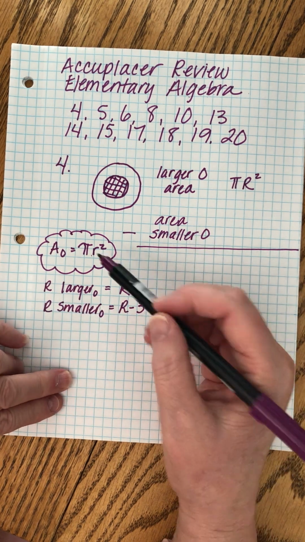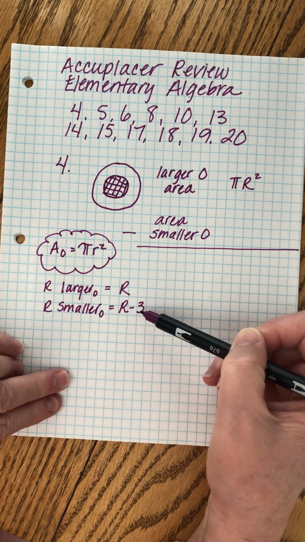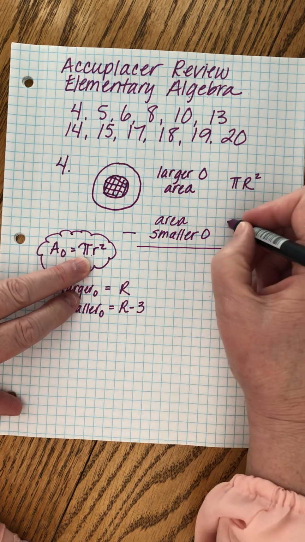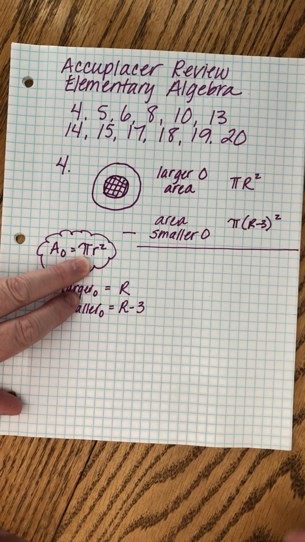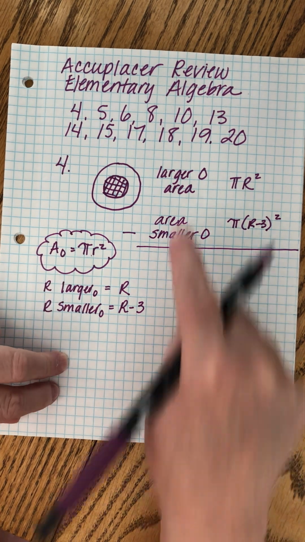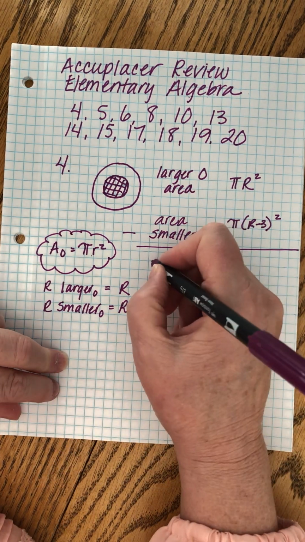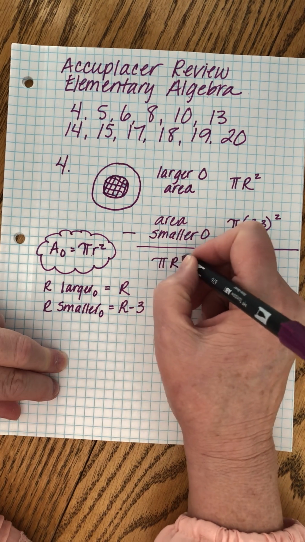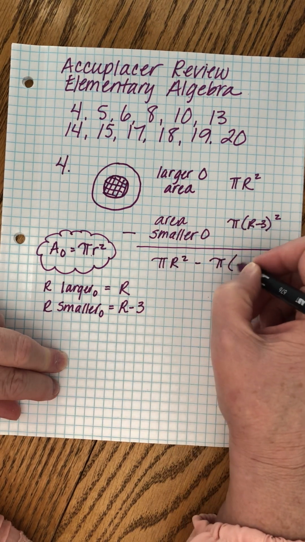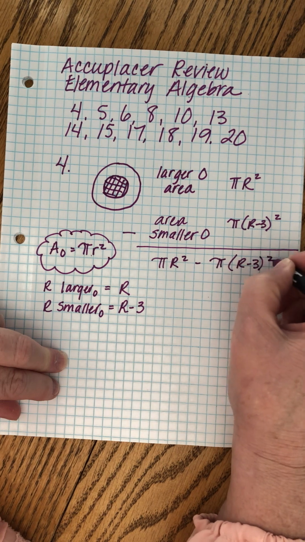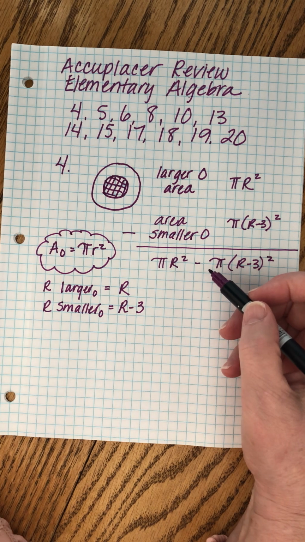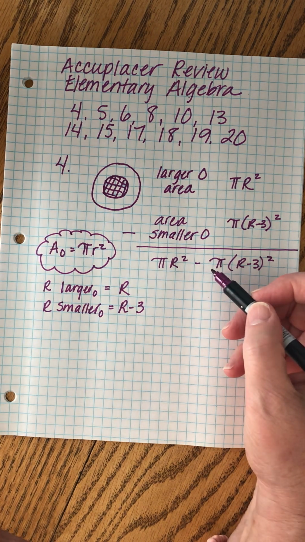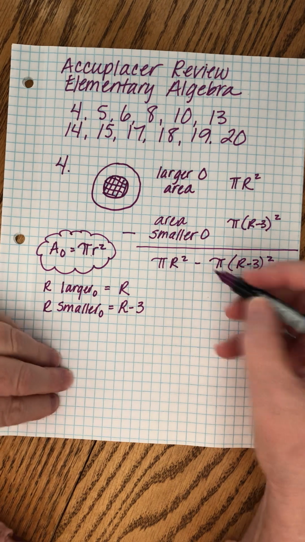Now, for the second one, we're going to take into account that the radius is 3 units smaller. So using this formula, I'm going to say it's pi times (r minus 3) squared. Make sense? That's the trick of the whole problem. Now we subtract them, and we can't really subtract them, so I'm just going to write it out. Pi r squared minus pi times the quantity r minus 3 squared. That, we look at this, is answer D, and that is correct.